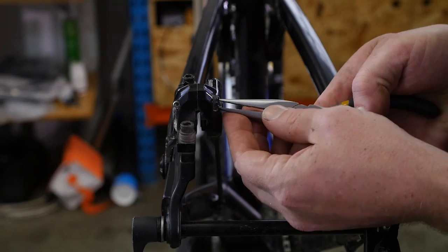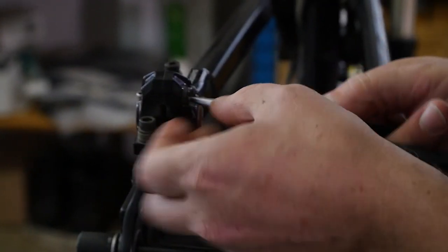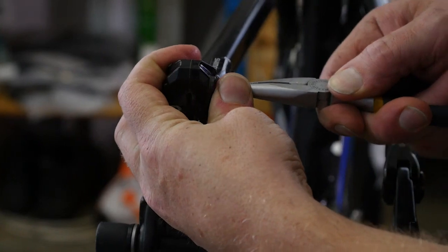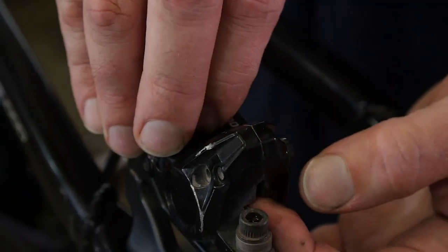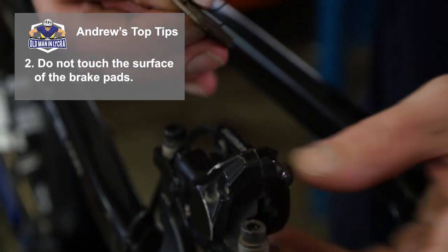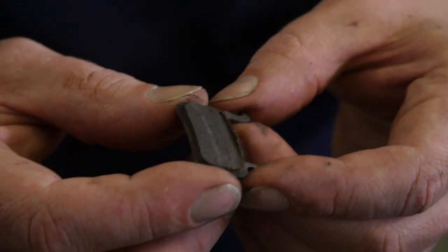Most brake pads have got some kind of a retaining pin. In this case it's a little split pin, so we're going to just rotate that so we can grip the end, bend it straight, so I don't feel like I'm about to pinch my fingers off. See, these are the teapot pads, so they only come out one way. Pull out the top. While we're doing this, we want to make sure that we don't touch the surface of the pad. So we're just checking for pad wear here.